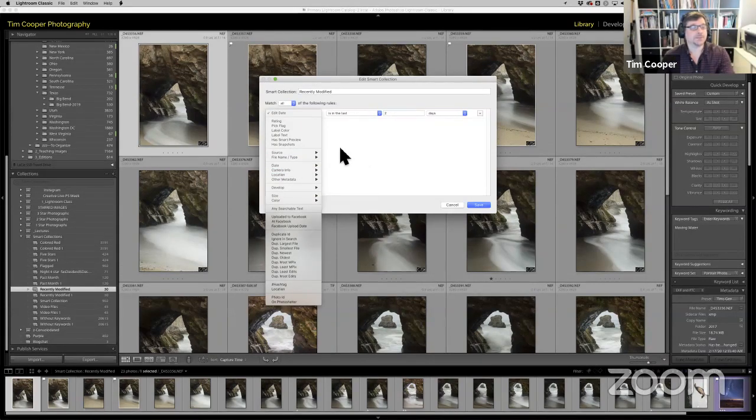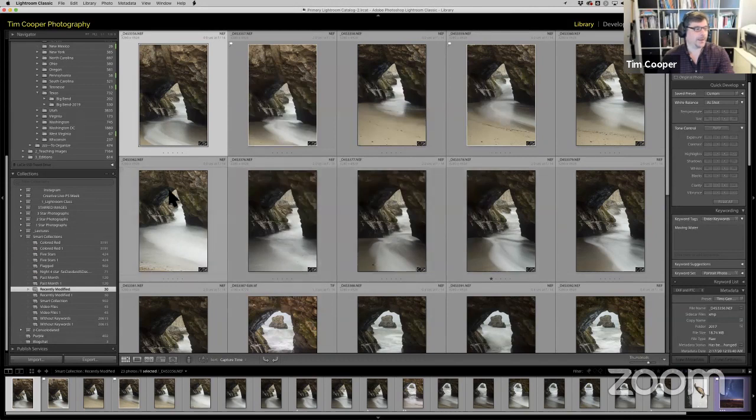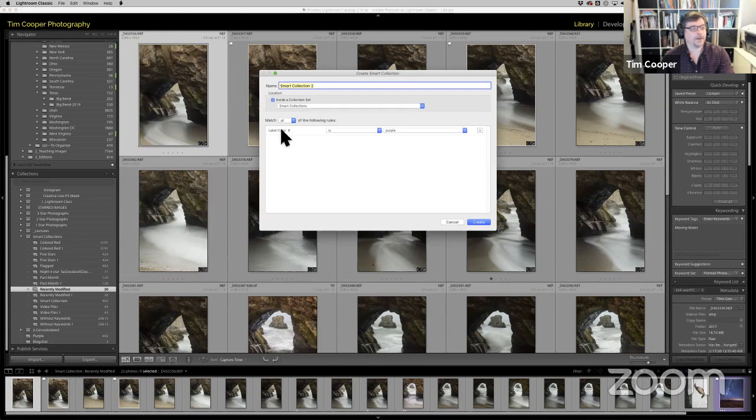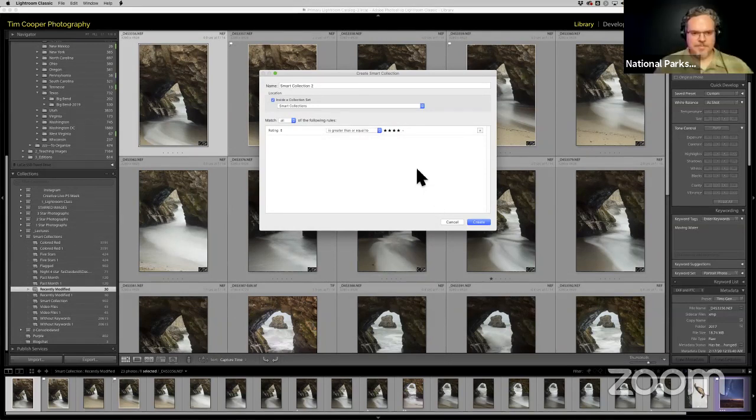A super simple one would be creating a 5-star collection. So you can click in here, create a smart collection, and then go up here and say rating is 5 stars. Or you could say rating is greater than or equal to, say, 4 stars. Now that collection will have 4 and 5 stars.